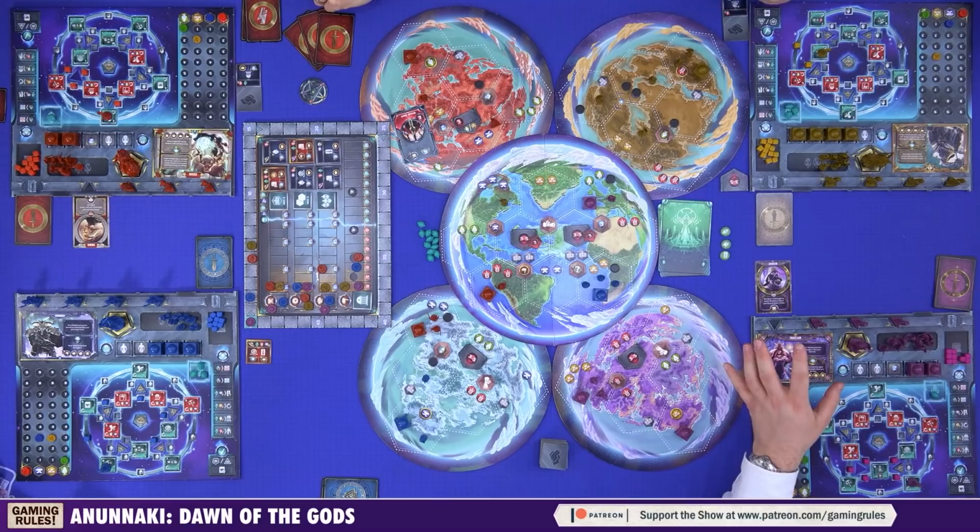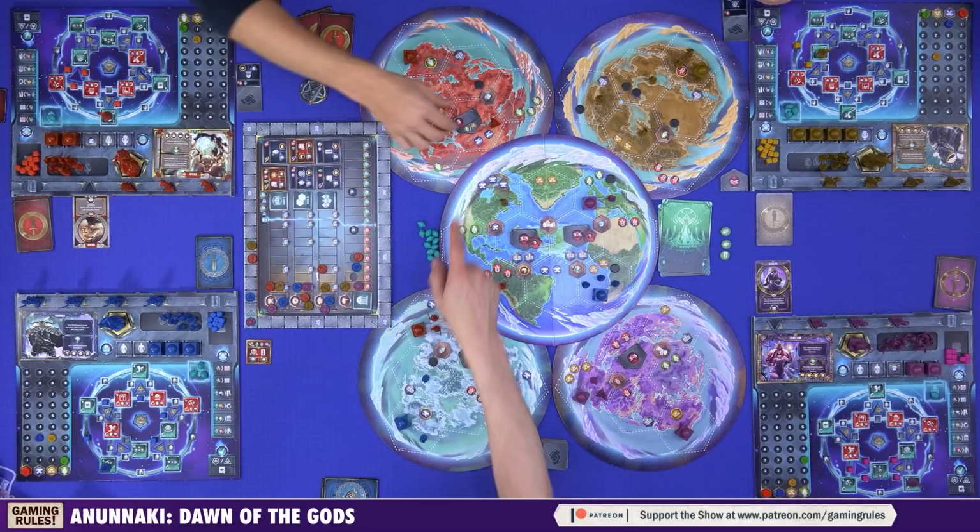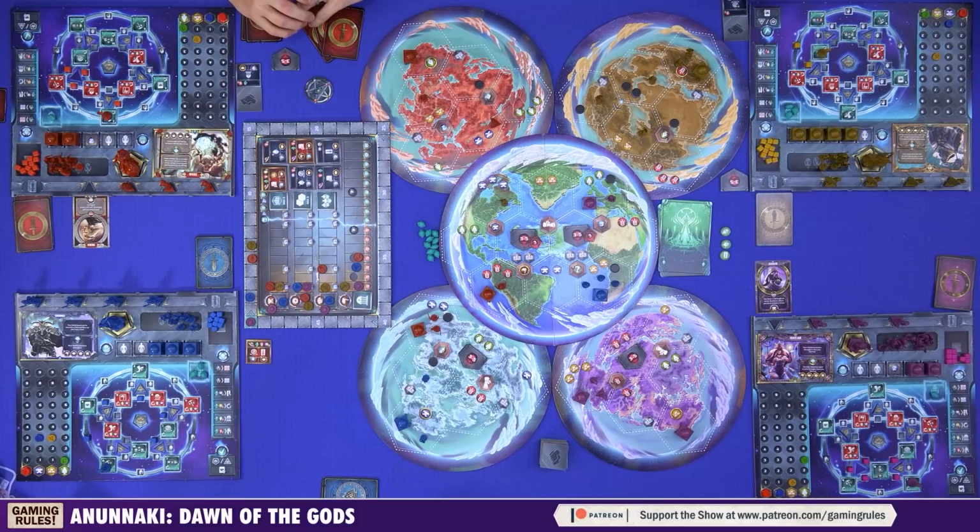Okay. There we go. So that goes back in my supply. That goes back to the supply. That tile. Keep it. Yeah, sure. You've done it. And then claim culture, but I can't. No. So happy. Happy times. Okay.